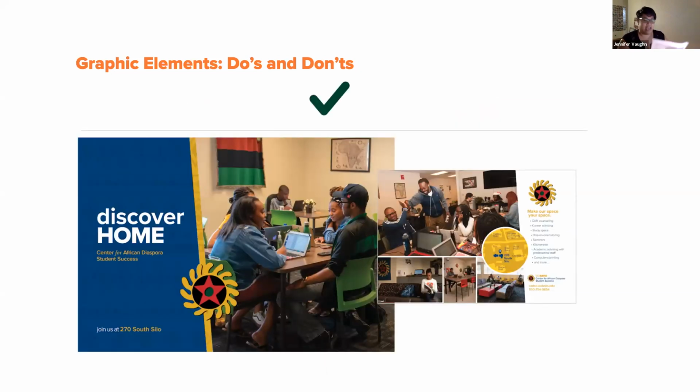The graphic elements can be used as a decorative element in your design. So you'll see here another example from CADS. We've used the graphic element on the front to show who this is for. And then you'll see the Center for African Diaspora Student Success. It's not meant to be together, but it also lets people know who this is from. And then on the back, you'll see that it's in 2 places. One at the top as more of a decorative element, and then down at the bottom, paired with the unit signature, used as the formal logo.